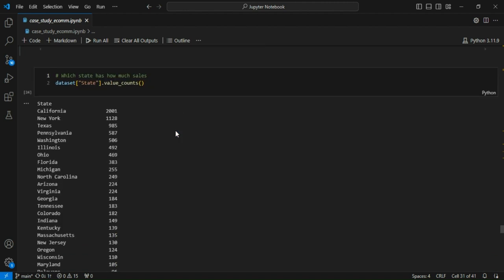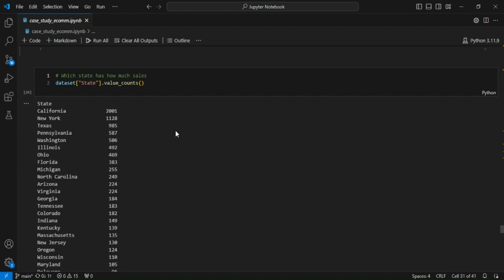So now you can see which state has how much sale. You can plot it here, data set state dot value counts. This value counts is the option we have been using since the start, because it will count all the values from the data set.